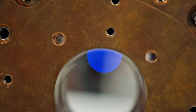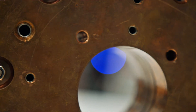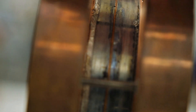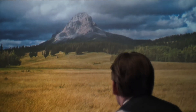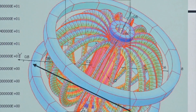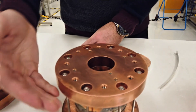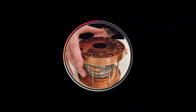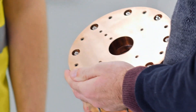Picture engineers in white coats surrounded by humming machines, testing prototypes that pulse with electromagnetic fury. They've broken world records multiple times. Rumors swirl that this tech draws from suppressed inventions — maybe even Nikola Tesla's lost blueprints for free energy devices. Why else would big energy corporations fund lobbyists to slow down fusion research? Are they afraid this magnet tech will expose their trillion-dollar oil empires as obsolete? The excitement builds as we uncover how these magnets are the key to unlocking infinite power.